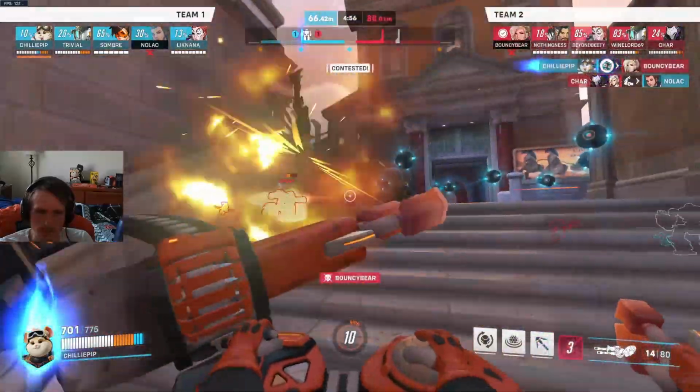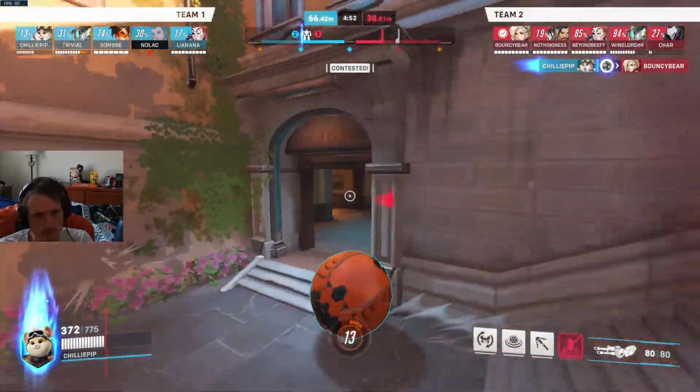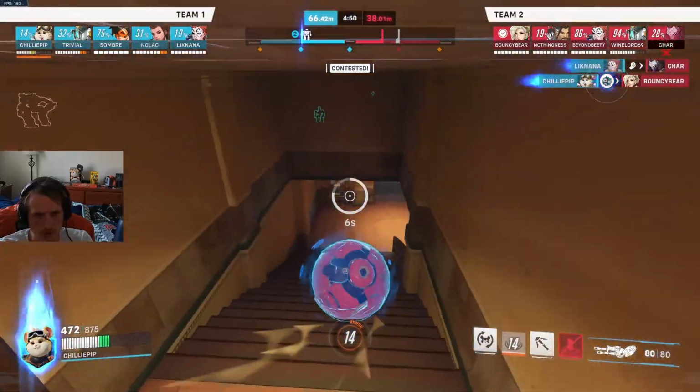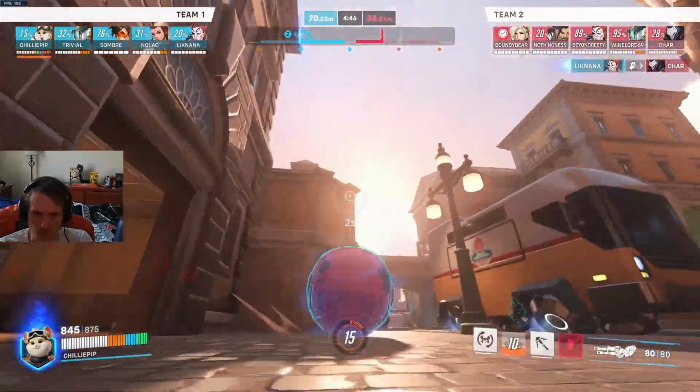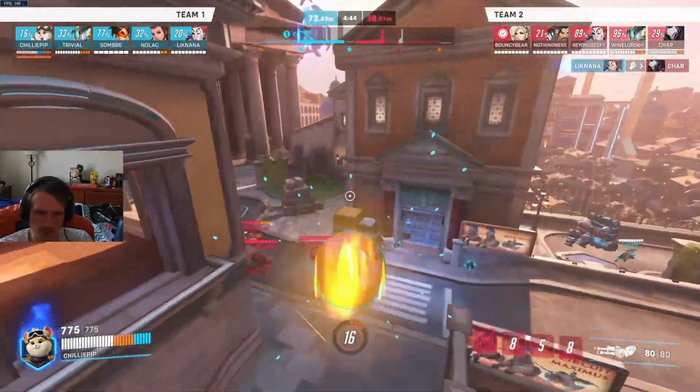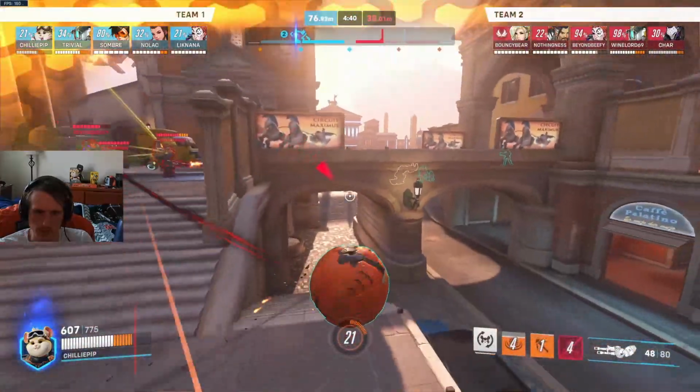Mines wasn't needed, but it cut off the Mercy, so that's not terrible. Again, a waste of shield. You want to be using that while you're fighting the Bastion, not while you're by yourself. Could have been a little closer on the Moira slam to get her weaker.